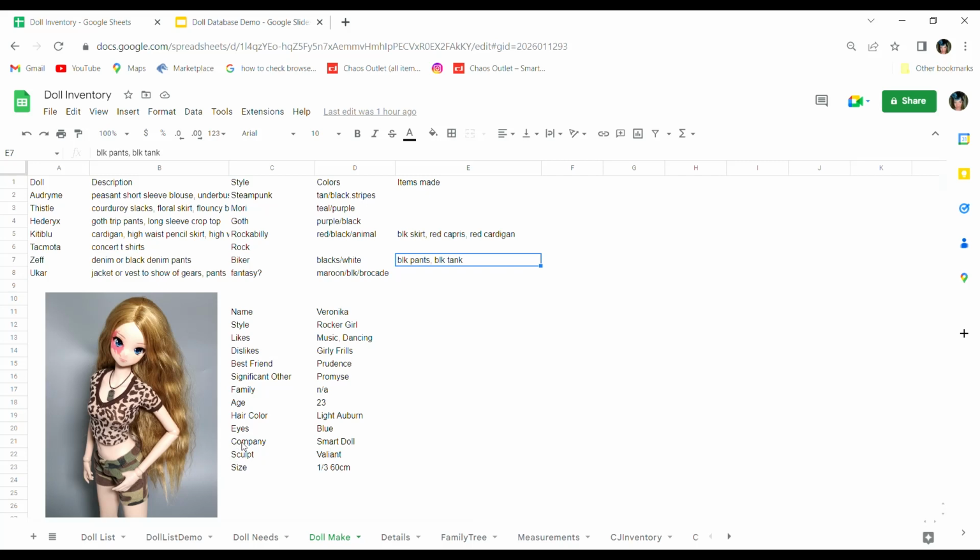I actually just added the company, the sculpt, and the size. But this is the information: her name, her style, her likes, dislikes, best friends, significant others, families, age, hair color, eyes, and then her company, sculpt, and size.